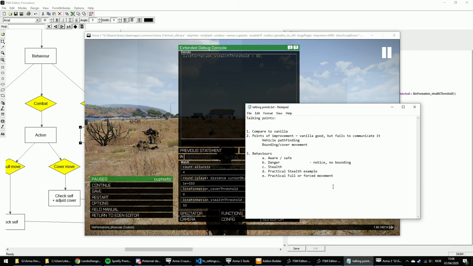So that's a practical stealth example. I thought about actually I could demonstrate this with some AI, but I'm gonna skip that just to keep the video in a shorter range. But this of course leads us to the final clickbaity thing, and as I mentioned in the intro, a light formation like this would be very useful if you are a player heavily invested in Zeus, perhaps even in a Zeus versus Zeus.